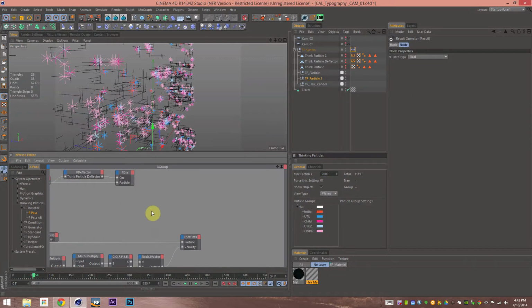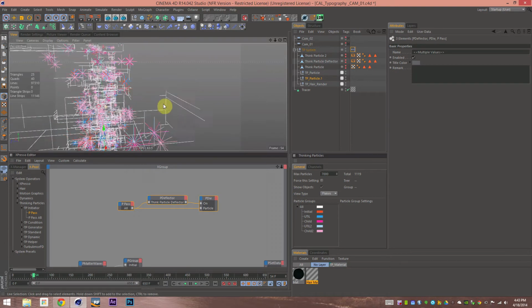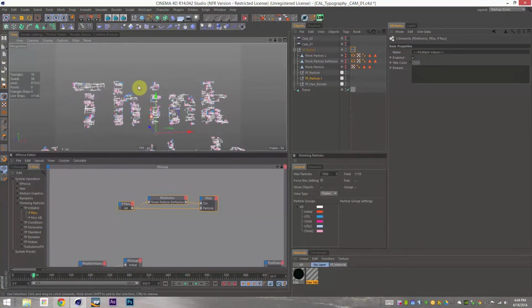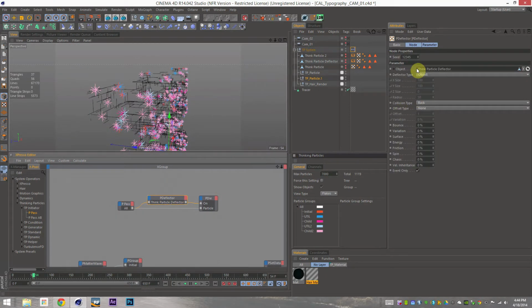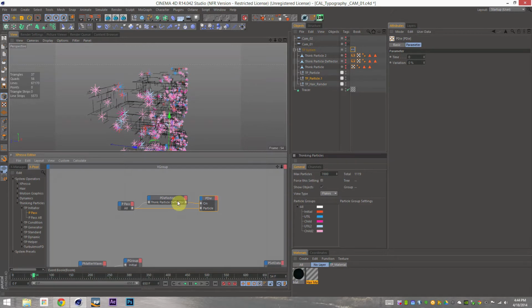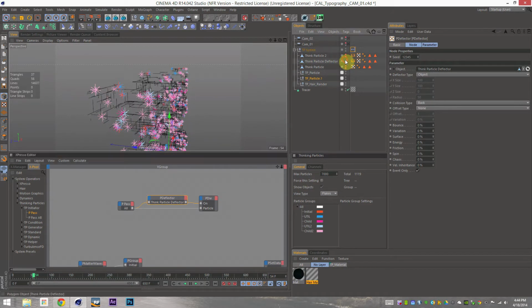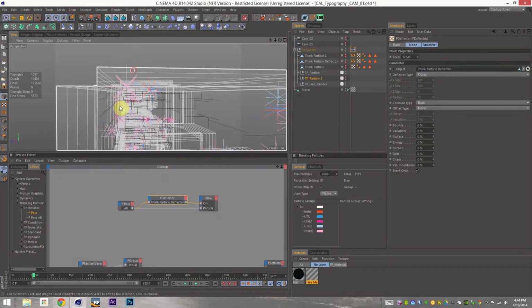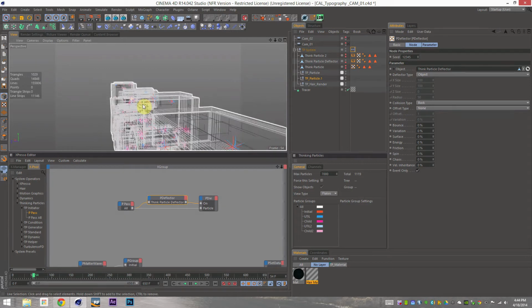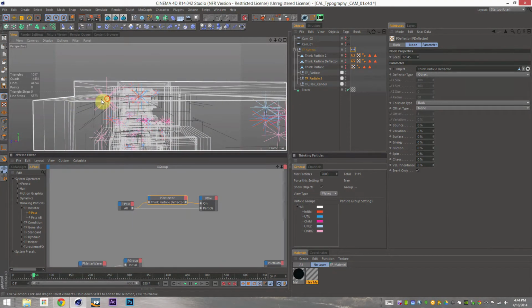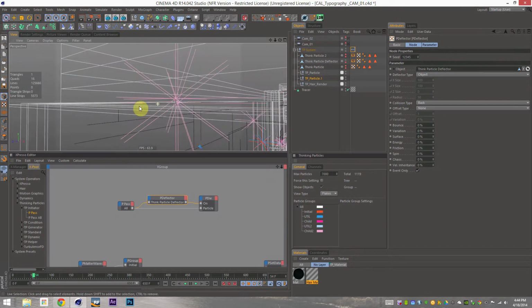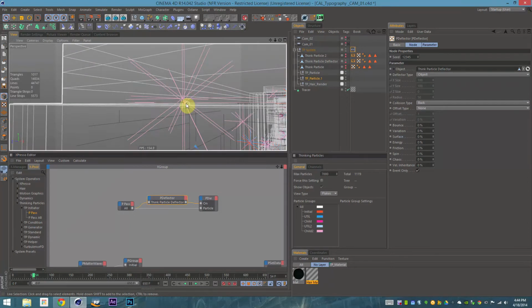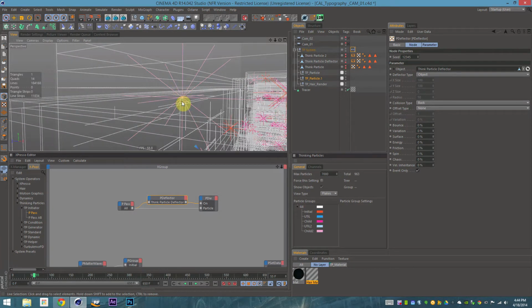Now, as a particle's flying around, as you can see right here, they're dying at the edge of something. And as you've seen already, it's 3D text. And we've done that with the PPAS node, and any particle that hits this triggers an event, and it will die. And we used some geometry right here that we basically took the same geometry and emitted it 5 times over. And what that allows us to do is have the particles birth, and if it doesn't actually hit the geometry, which actually a good example is this pink one right here, it did go through the first layer, and if we move forward in time, it dies because it hit the second layer.